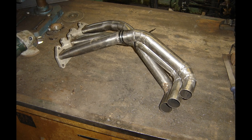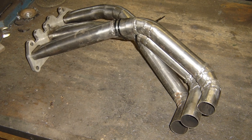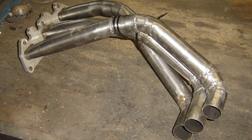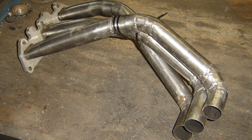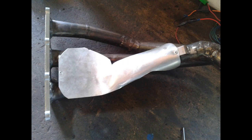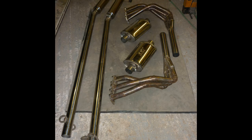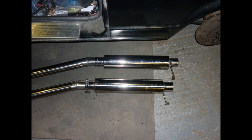The proof's in the pudding — the thing makes so much power, and it was the only way I could do it with no pipe bender and a very tight budget. I've got some heat shields tacked on — one protects the starter motor, and there are heat shields over the exhaust plus splash guards so they don't get hosed with road water. From there back I've got two straight-through silencers and two and a half inch pipes all the way back — it's far too loud, but performance is spot on.